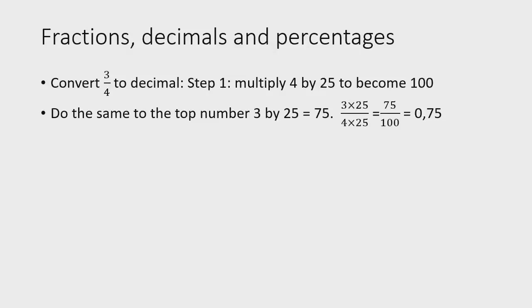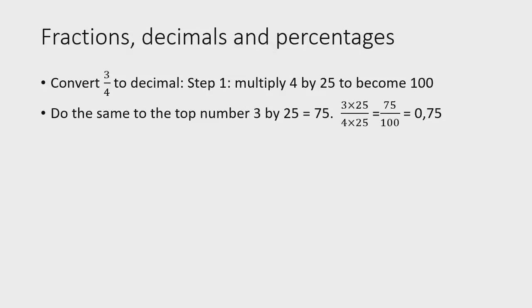So, when you multiply 4 by 25 to get 100 on the denominator, you also do the same with the numerator. In other words, you will have an answer of 3 times 25 divided by 4 times 25. Now, the main reason is that you want to take this to percentages. When it is in percentages, it is easy for you to write it in decimal. Now your answer will be 75 over 100.